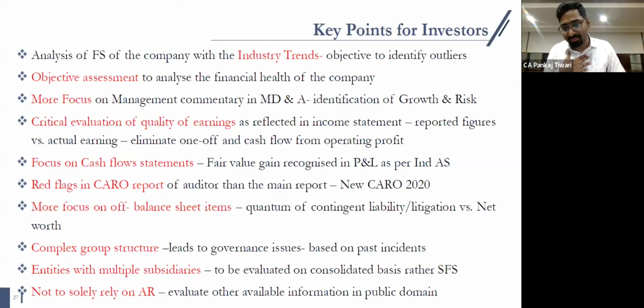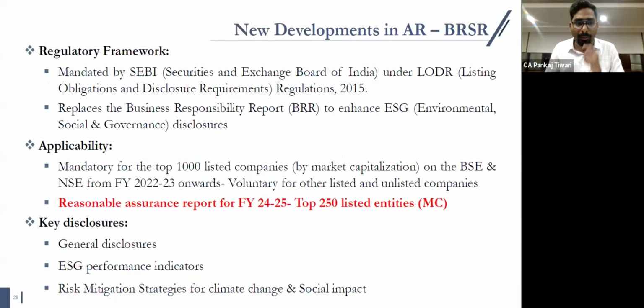And this is my personal suggestion. Don't just rely on the annual report. There is a lot of information available in the public domain. Investor presentations and the earnings calls of these companies are also very helpful in analyzing the future, because there is a Q&A between an analyst and a CFO or MD of the company. So in addition to the annual report, please look at this information also, which is available in the public domain.